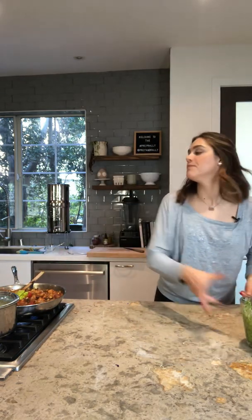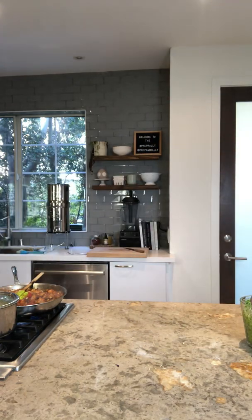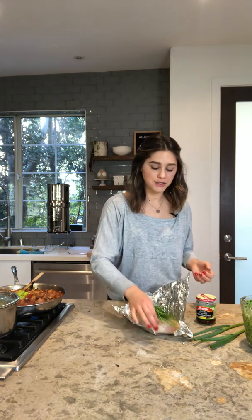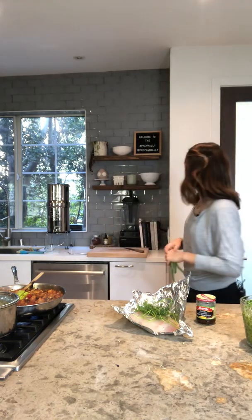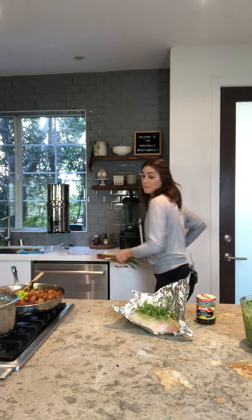And we're going to finish up here with our last item, which is the fish en papillote, which simply means fish in parchment paper. Of course, I forgot to buy parchment paper. Awesome, okay. But I'm going to show you an example using tin foil. I'm not actually going to bake mine in tin foil today because apparently it's just not so healthy to do that. But I'm just going to show you for an example. I forgot I have to cut these. Bring your board back. Put this right up here.